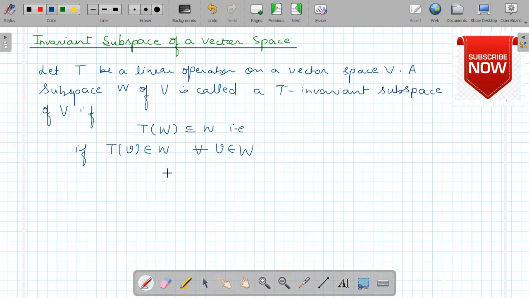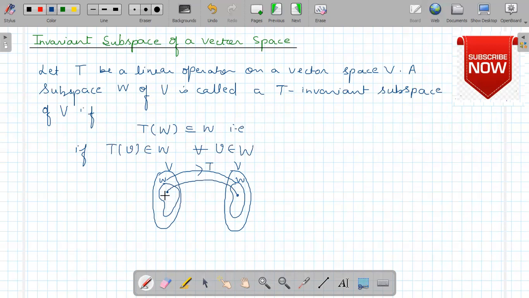Let's understand this by a figure. Let's draw a diagram for it. We have a vector space V. This is another set, both are the same. And we have a mapping from vector space V to V. T is a linear operator. Here we have a subset W of this vector space, and here also we have the same subset. If we are able to find any element here whose image also lies here, and this holds true for every element lying in this set, then we call this subset a T-invariant subset or T-invariant subspace of V.